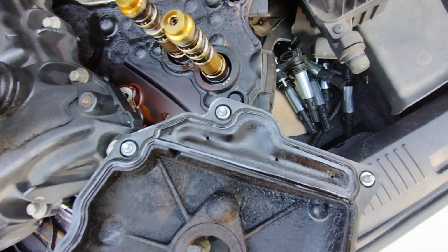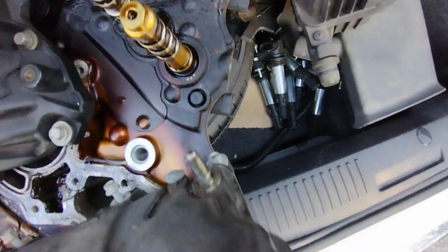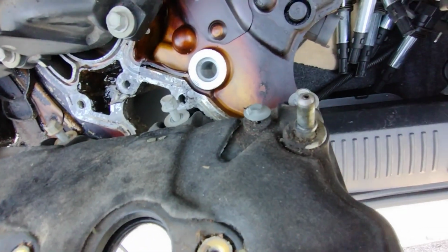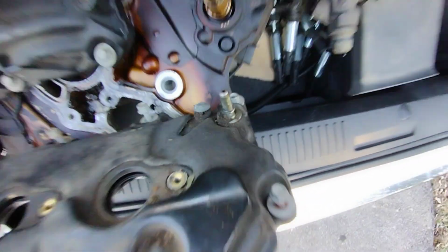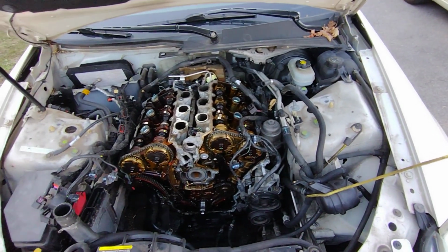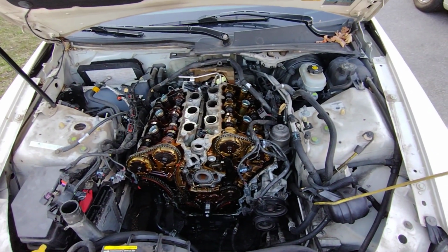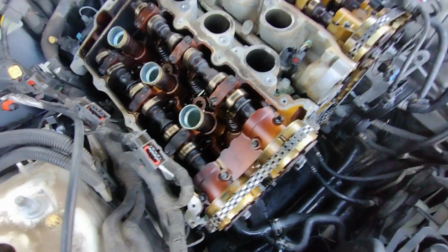So as you can see, those are the tiny holes for the PCV. That's the tiny PCV hole right there. That's all it gets. I've heard multiple people say different things. Some people say remove it completely or vent it to the atmosphere. Some people say drill out that hole so it's bigger. Do whatever you will. Back to this cylinder head though.